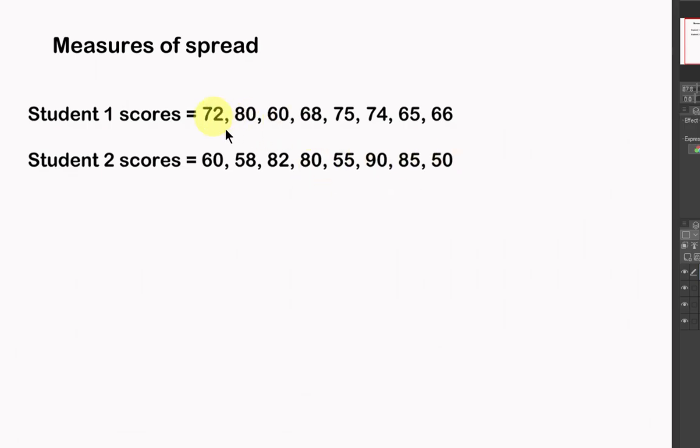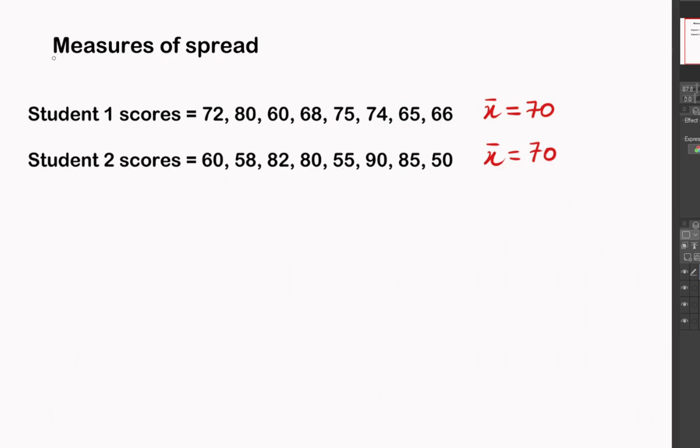Now, actually, I've worked out some of the statistics for this, and in fact, the mean, so let's use the proper notation, X bar for student 1 is actually 70. So on average, this student gets 70 marks, and the second student also, the average is 70. But I think you can see that the first student is more consistent. It's getting closer scores together, whereas student 2 has a lot of variability in the data.